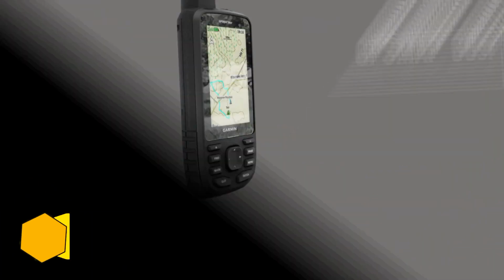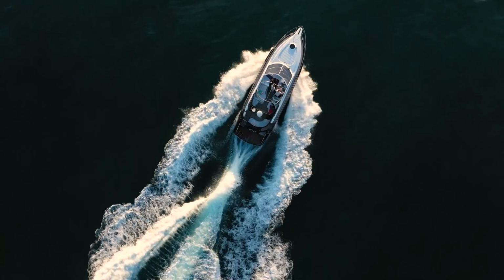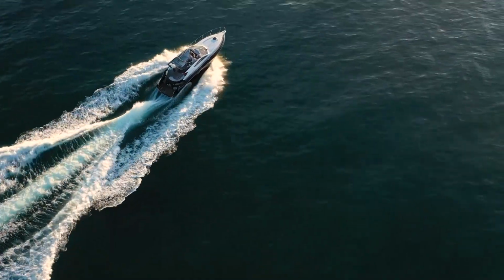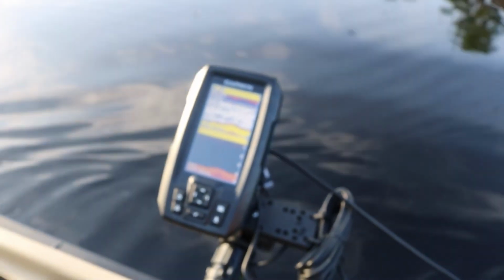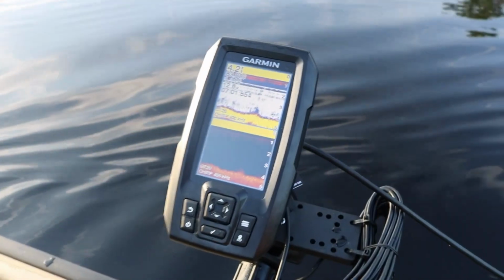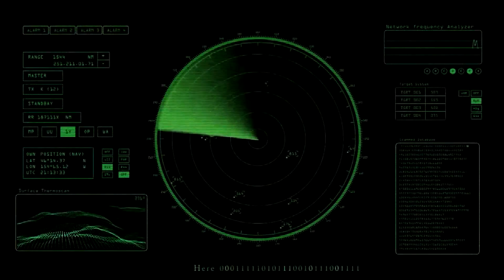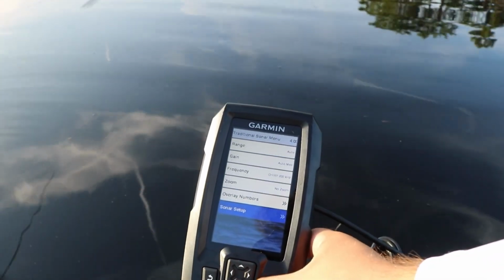Garmin Striker Plus 4. One of the most amazing gears you can put on your paddle boat, and for $100, it's got every feature. The gear can track how fast you are going, and another cool feature it gives you is fish notification, and it acts as an alarm that goes off when it picks up a fish. You can also track the depth at which fish are moving and it has a view mode where you can identify the structures of the lake and has a split frequency of 200 Hz.